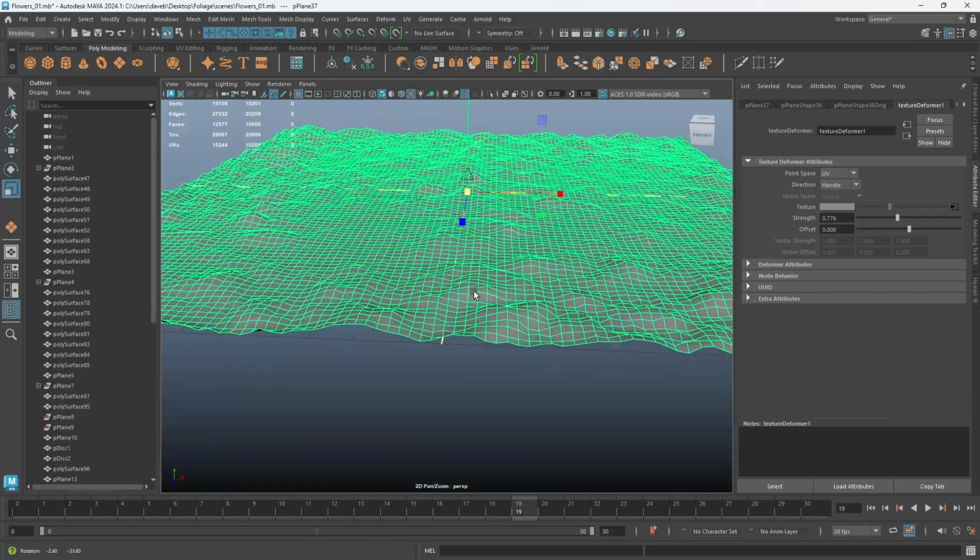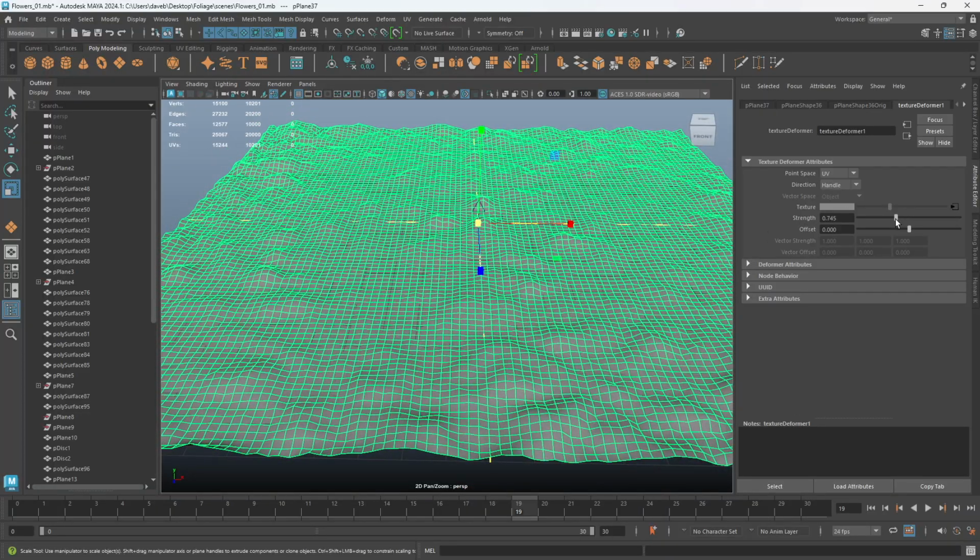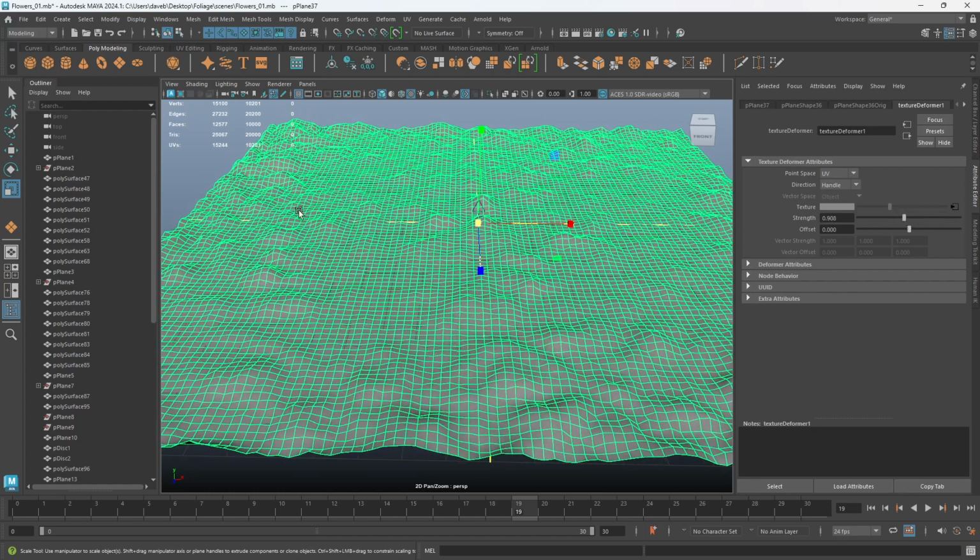So fun stuff I can do. And that's just adding a little bit of definition to the surface that you can play with. And again, depending on what you're doing, you can get some cool results. So what I'm going to do is quickly pause the video and grab a really cool map.